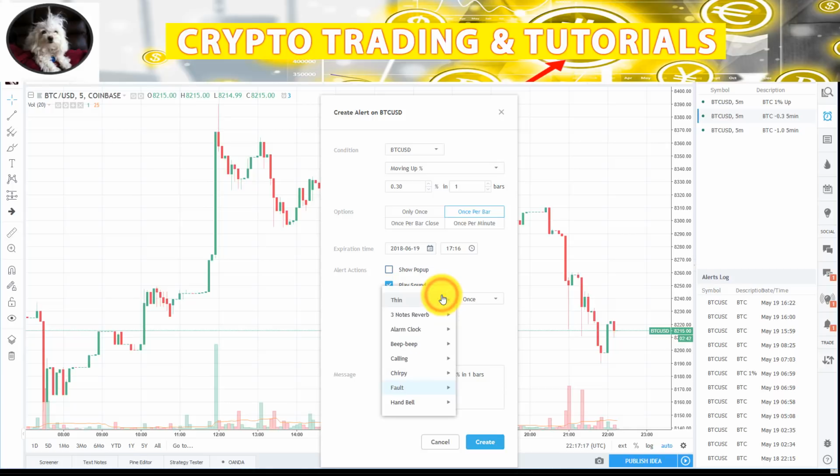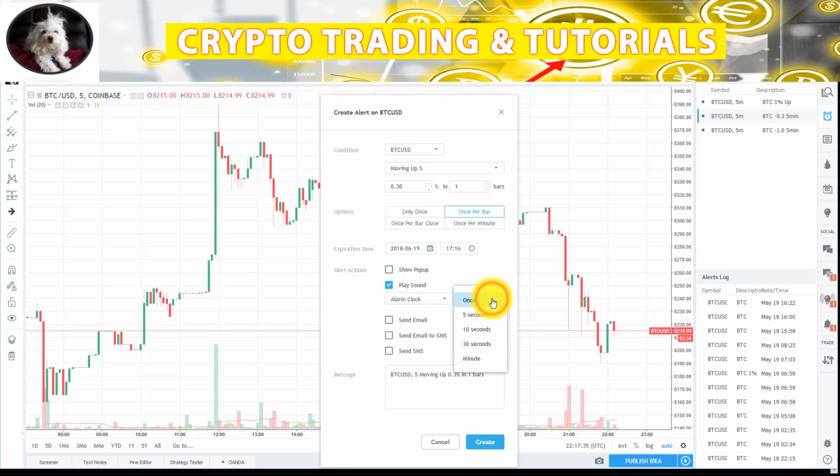So here, you can choose the sound that you want. So a default, for instance, and usually I do a nicer sounding noise on the move up, you know, something like that. That way I know that, hey, that's a move up, and then I try to make a more jarring sound on the move down. And then you can choose how often do you want this to go off? Just once, every 5 seconds, every 10 seconds, every minute, for instance. I usually just have it set to once, okay?